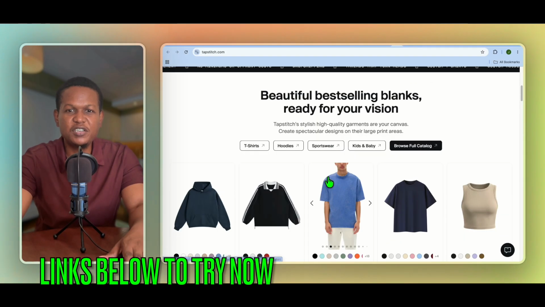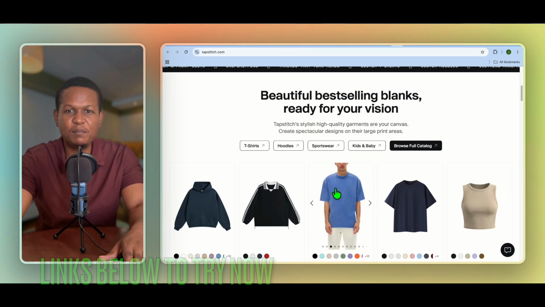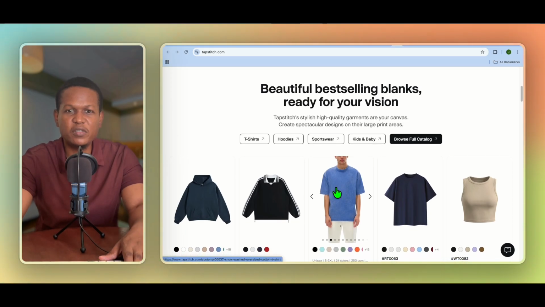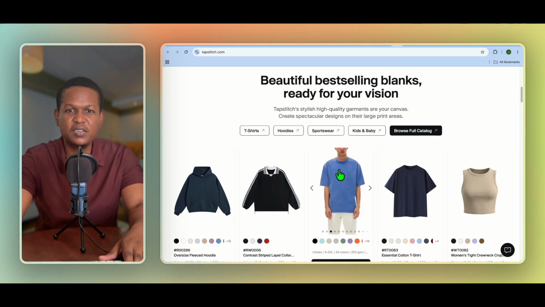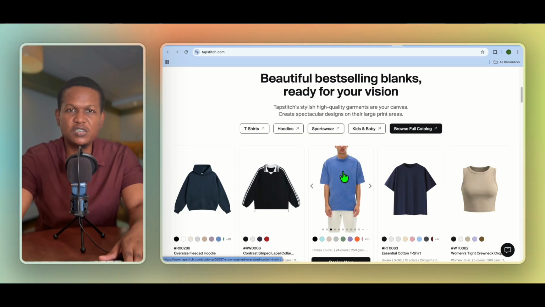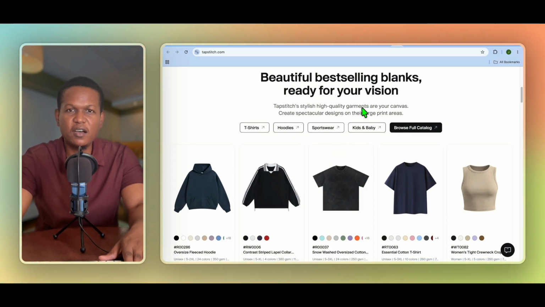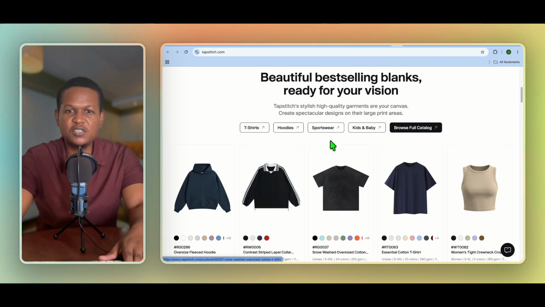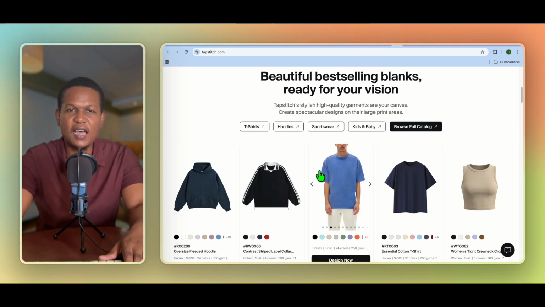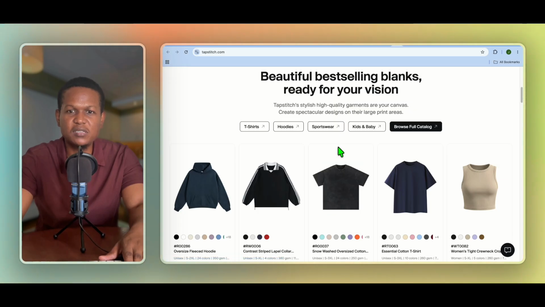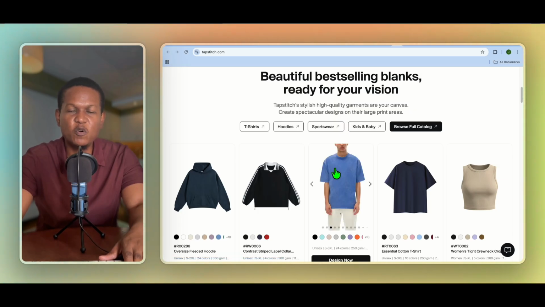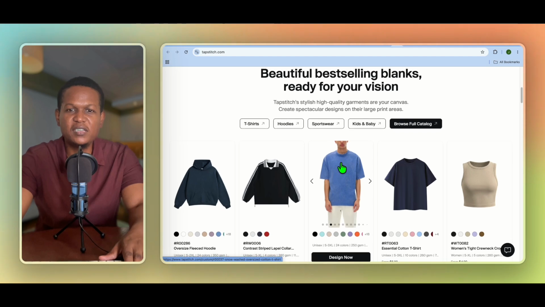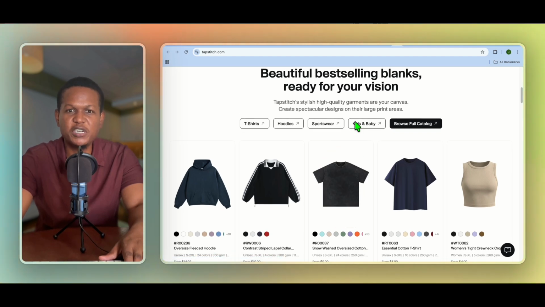By the way, Tapstitch is one of the best print-on-demand platforms if you want to sell clothing such as oversized T-shirts, heavyweight shirts, hoodies, sweatshirts, streetwear, or sportswear. You can also add branding elements such as custom labels and hang tags to selected products, which will help your store feel more like a real clothing brand instead of basic print-on-demand merchandise.